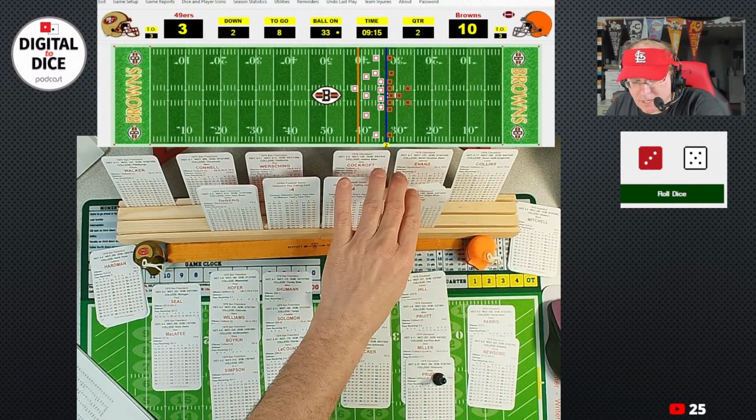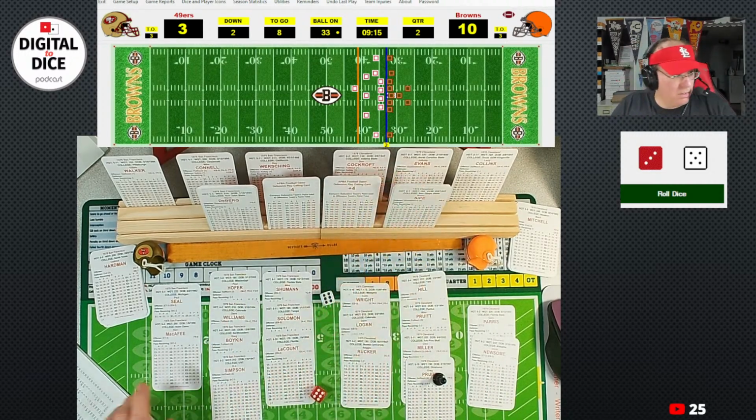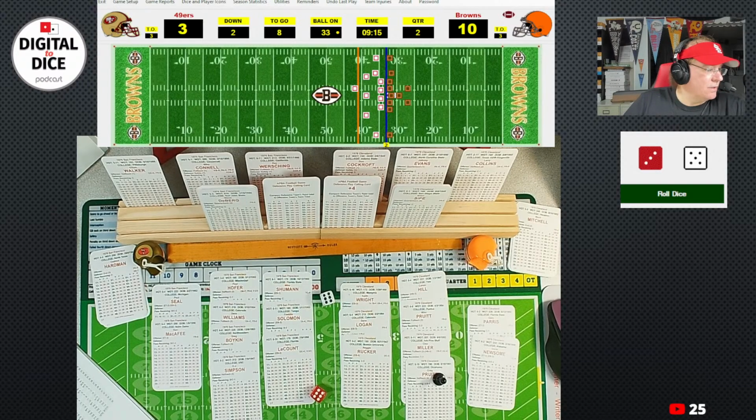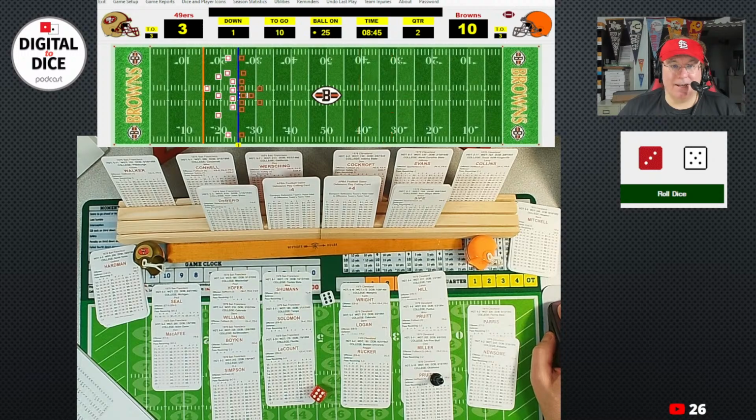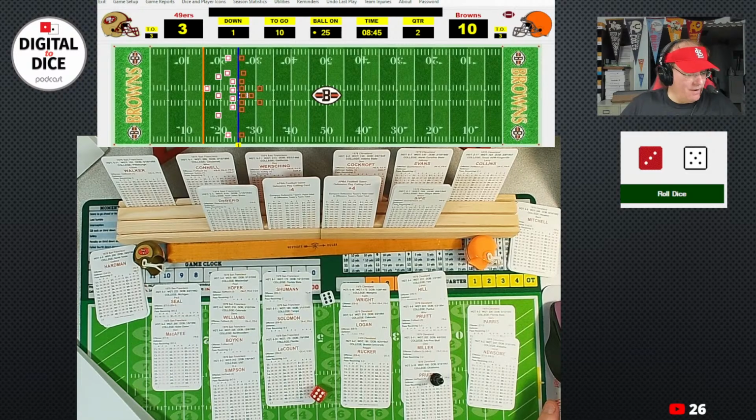Oh, my gosh, BS. That's a 2, BS. And that is good for 42 yards. Pruitt takes the dump pass, and Sipe to Greg Pruitt. I should have gone medium, would have been a touchdown. 42 yards. And it's down to the 25-yard line of San Francisco. How about that?